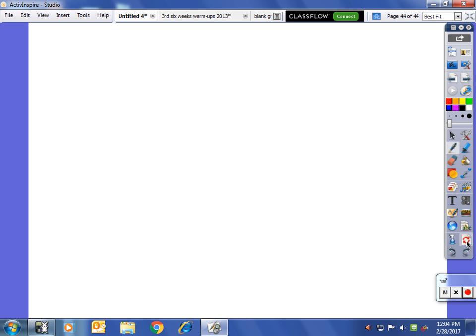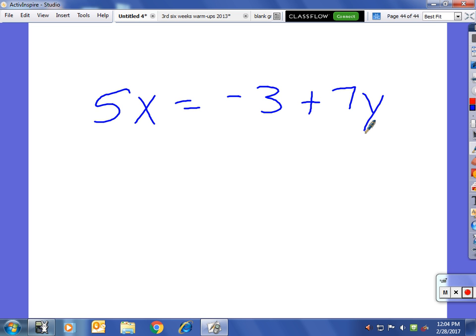Now, look at this mess though. 5x equals -3 plus 7y. 19 minus y equals 3x. You may choose, when you see one like this, on your homework tonight, the first few are rigged to where you really need to practice addition. And I really want you to practice the elimination addition method. But when you get one like this, if you don't want to do it the addition way, if you want to put them in slope-intercept form and show me that work, and put them in the calculator, that's fine. You can also do the addition way too, though.